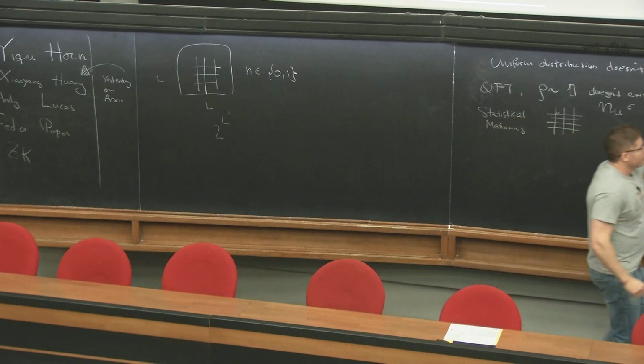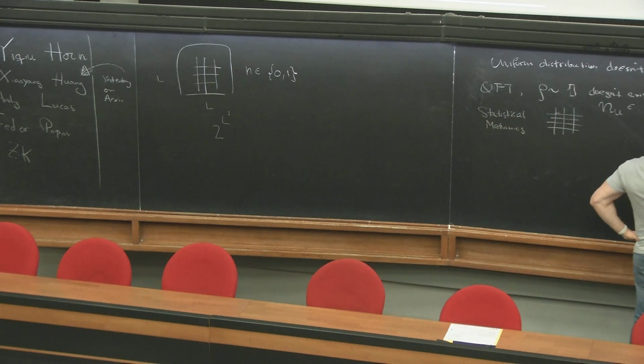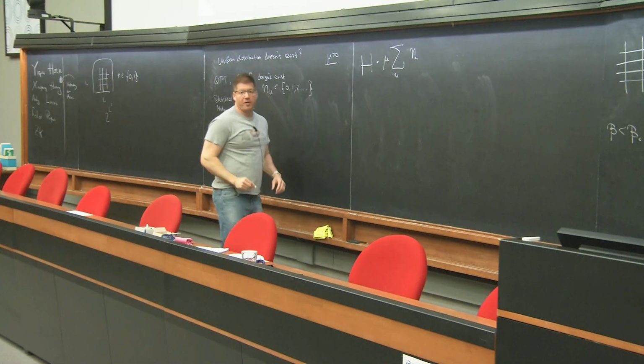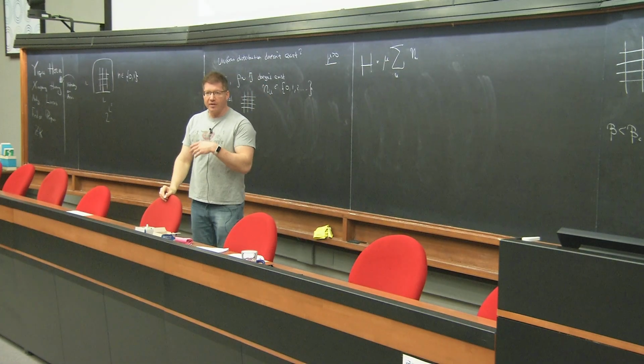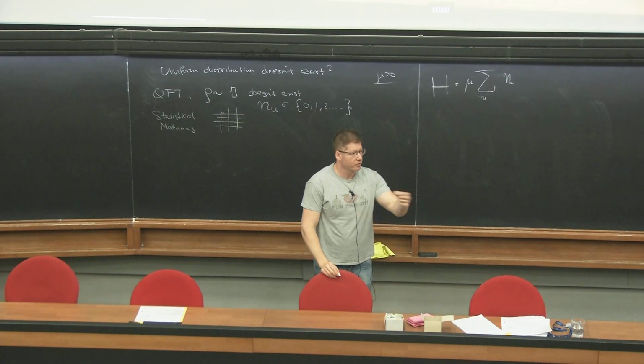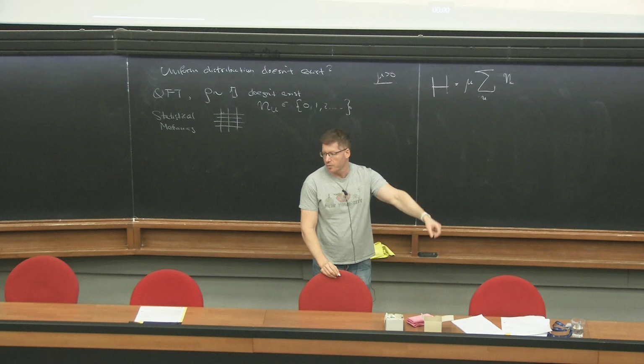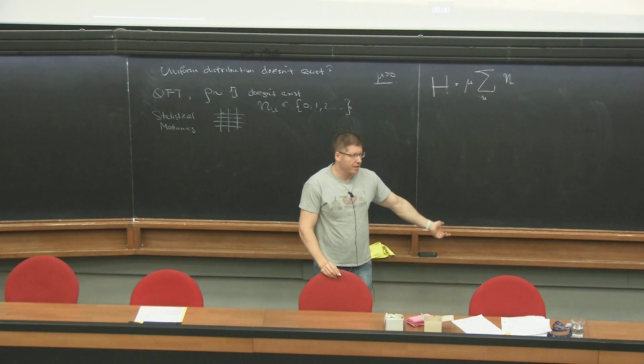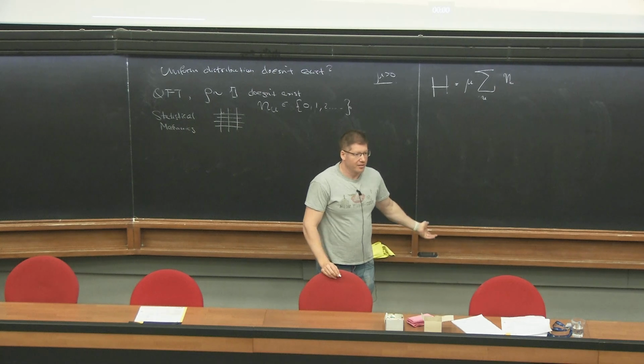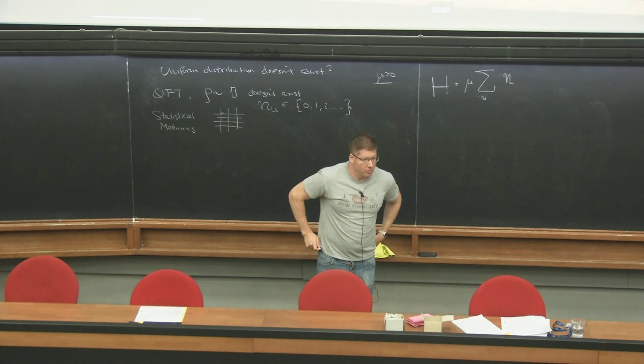So the first term, with positive mu, is very simple. It just says that you have to pay some price for bosons to come to the lattice. Every time a boson comes to a lattice site, you just pay energy mu. And that's it. It's just a chemical potential.